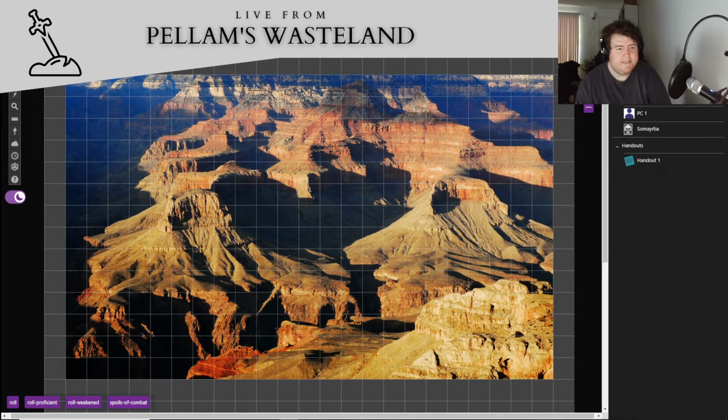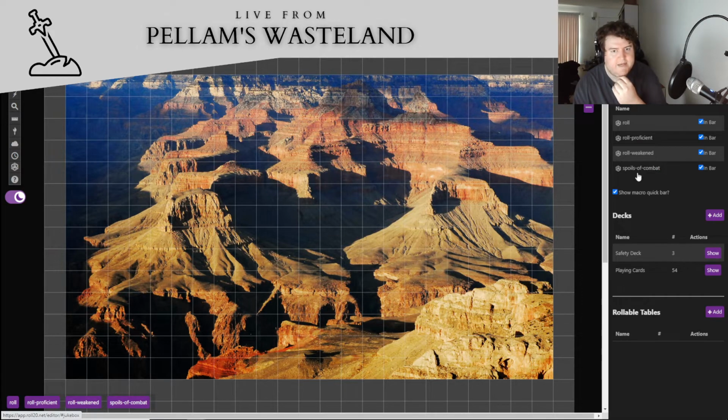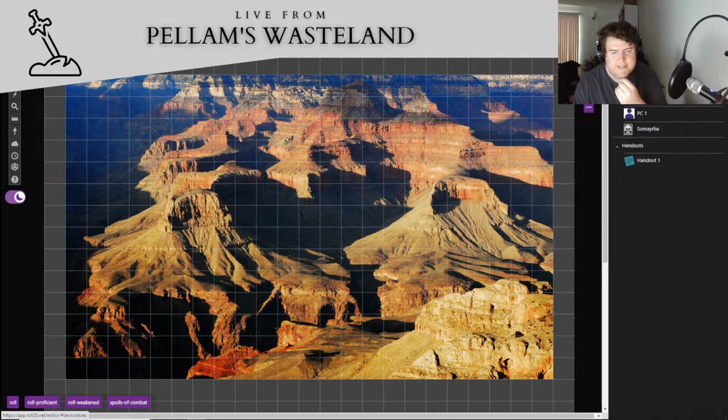So I have this wonderful image that is going to be a stand-in for the starting area that we are going to start in. I've also made a couple of macros for the game. I've got a general roll macro, a roll proficient, a roll weakened, and a spoils of combat, all of which are basically just easy ways to roll a d6 without having to type things, and then an explanation of what the roll does.